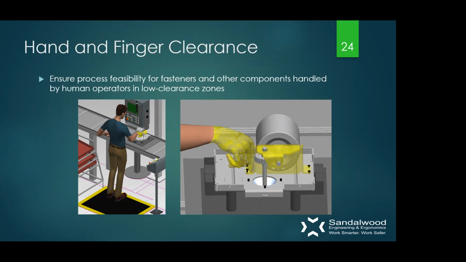so we could see that there is very marginally acceptable hand clearance. And if there was opportunities for improvement there, we would likely push for those. But it paints a really good picture as opposed to just here's a hand, here's a bolt, and I have to take screenshots from several different sides. We're quickly able to see using some color grading whether or not we're in a near miss state or in a state of collision.